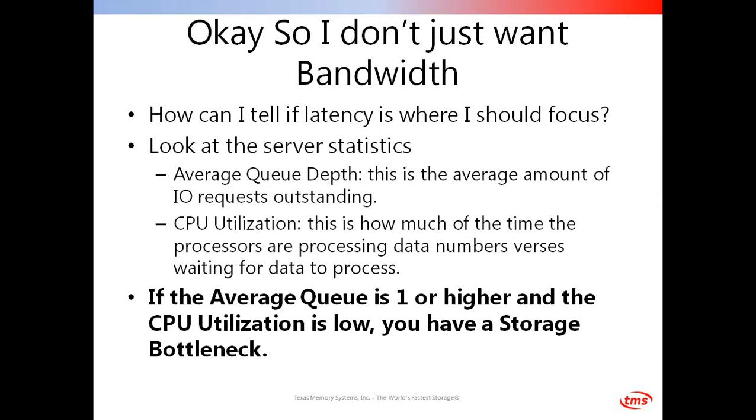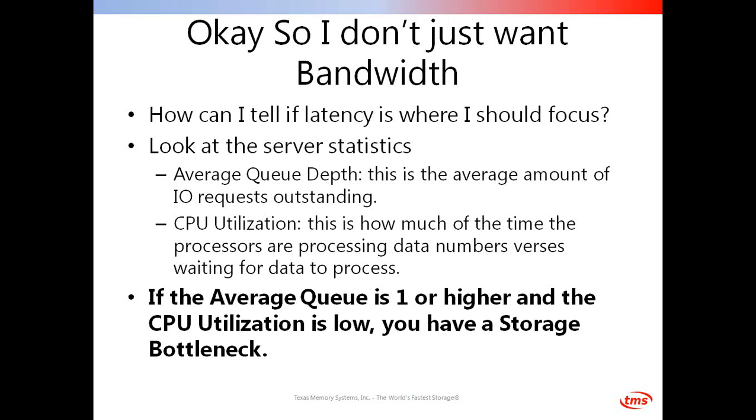So if you don't just want bandwidth, how can you tell if latency is where you should focus? Well, one way is to look at your server statistics. And if your average queue depth is more than 1 or 2, then you're definitely seeing some queuing going on. If queuing is going on, you'll see your latency increase because the disks are not serving each request as soon as they get it. Another one is CPU utilization.